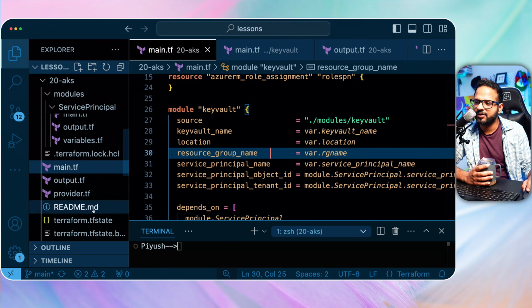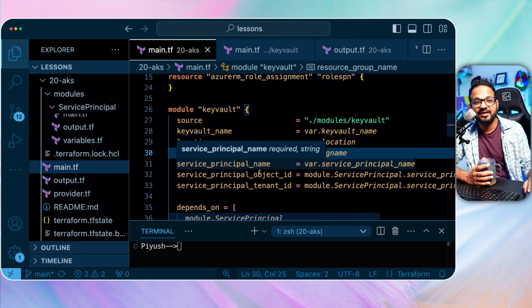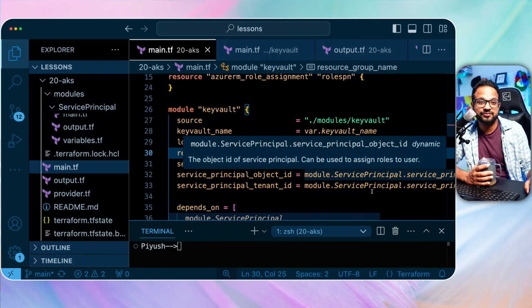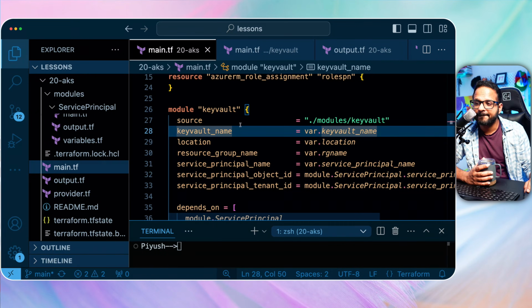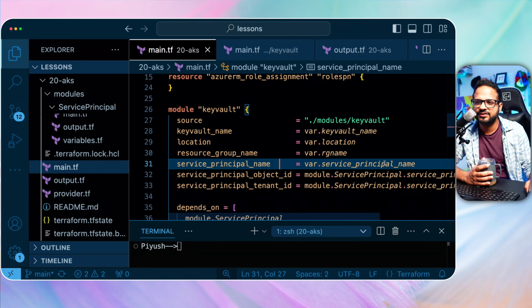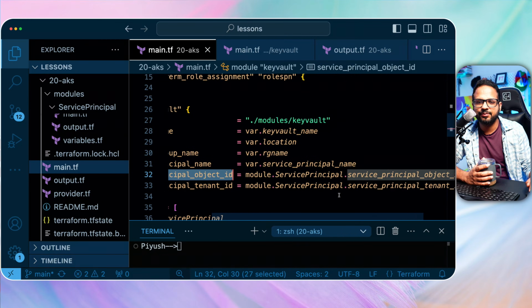If we have not created the input variable for that, then there is no need to provide the name, but it should have those variables defined somewhere in the child module itself. So source, key vault name, location, resource group, service principal name it will get from the variable, and the rest of the details, object id, tenant id, it will get from the modules.